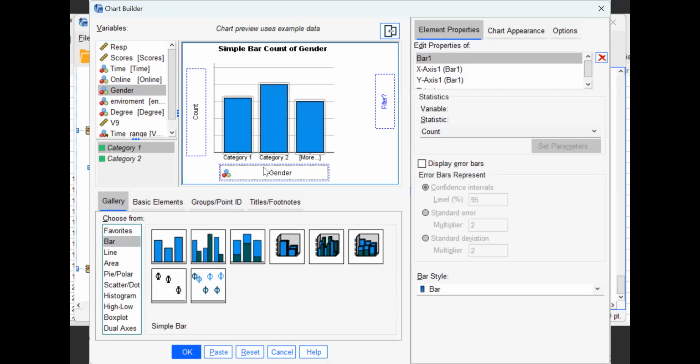Now that is gender. Of course, there were not 3, there were 2. This is now 5. So if I do okay, I will get a graph with the following attributes. The horizontal axis will be properly labeled, gender. The vertical axis is not properly labeled, I can tell you. The main title also is not properly labeled.